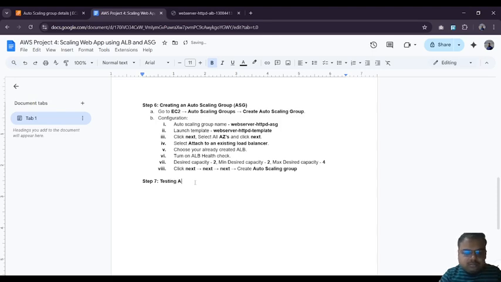Now we are going to test the auto scaling group.